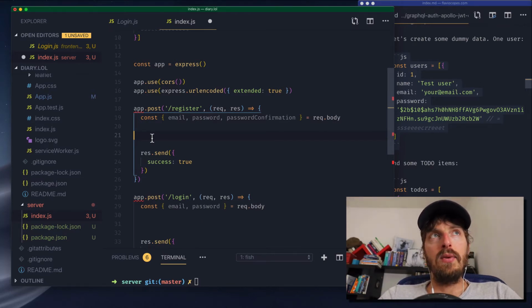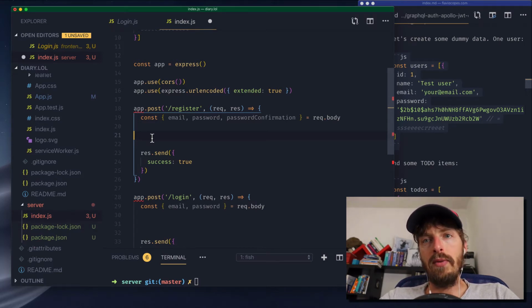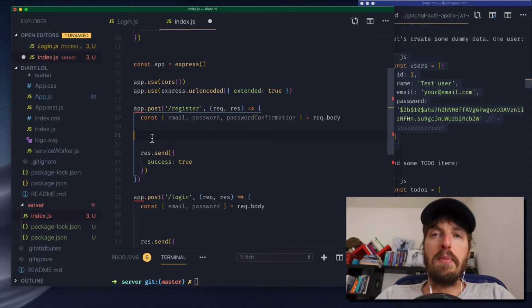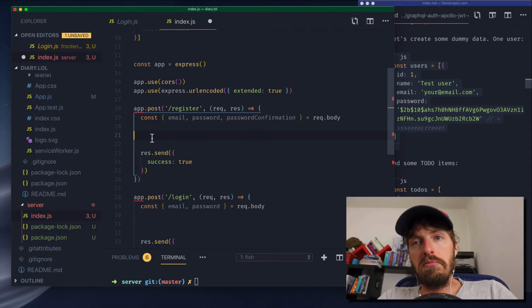When we get to the GraphQL part, the server will not authenticate using email and password, but the client will send us the JWT token, which represents the fact that we are already authenticated, and we have the permission to execute the things we are going to call using GraphQL.